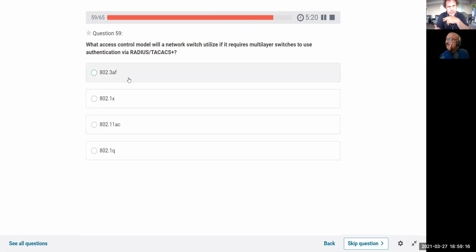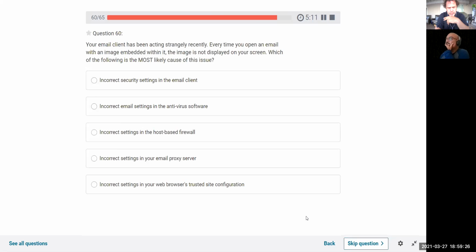Never saw this one. That's for the network 802.1Q, I think. I'm pretty sure. Every time you open an email with an image embedded within it, the image is not displayed on your screen.